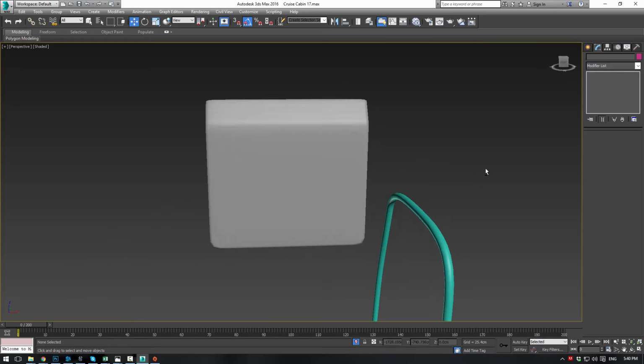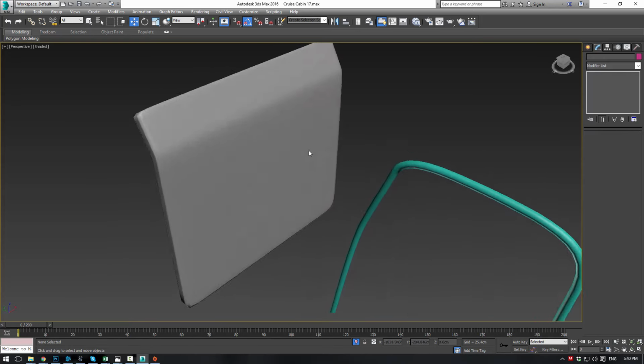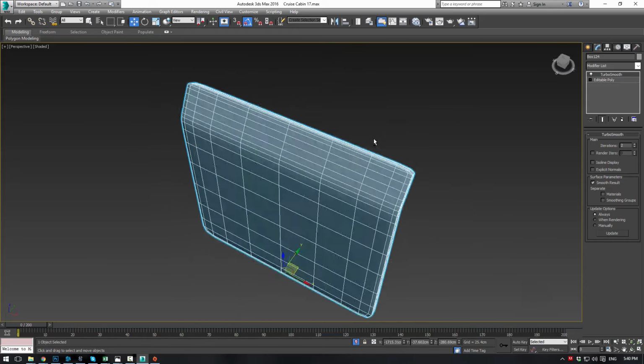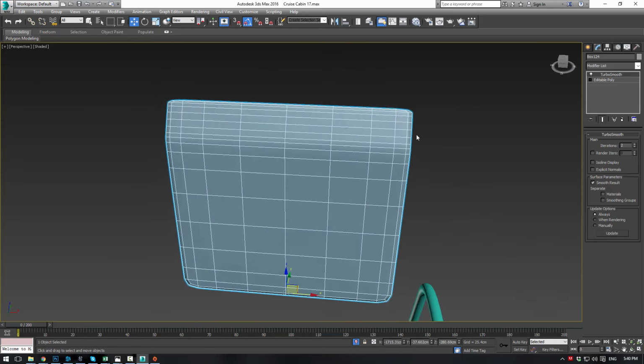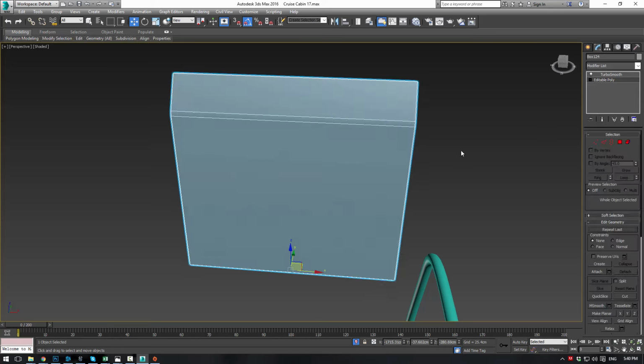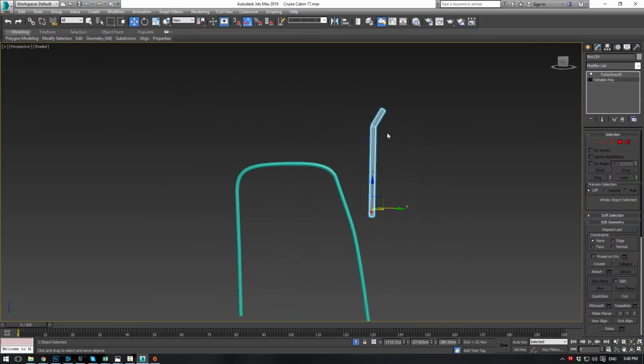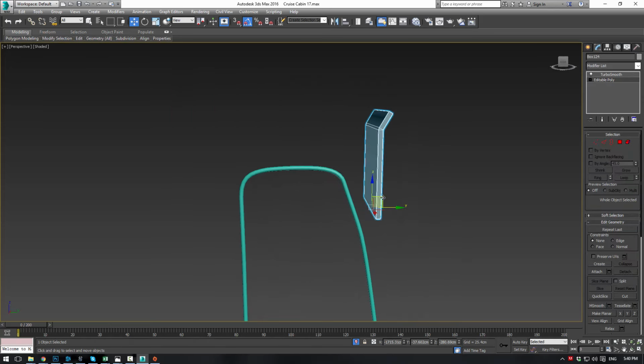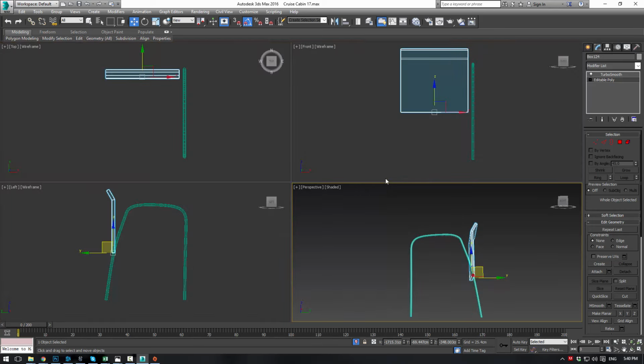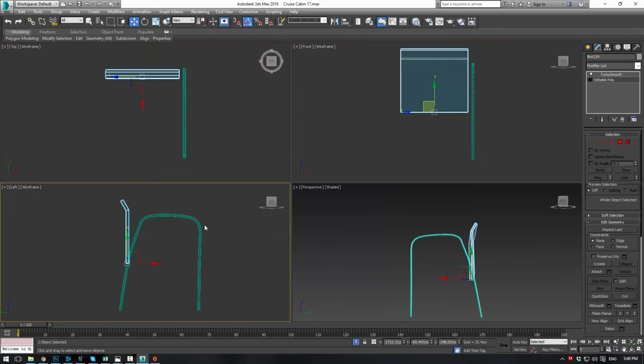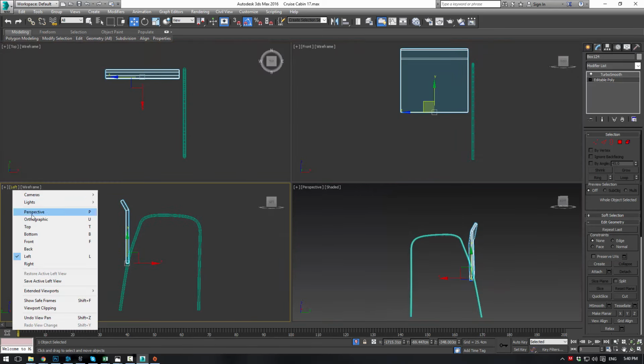Alright, let's check how it looks. Not bad, not bad at all. Alright, now what we can do is try to line it up. So, looking at this, let's actually go to the right-hand viewport here.